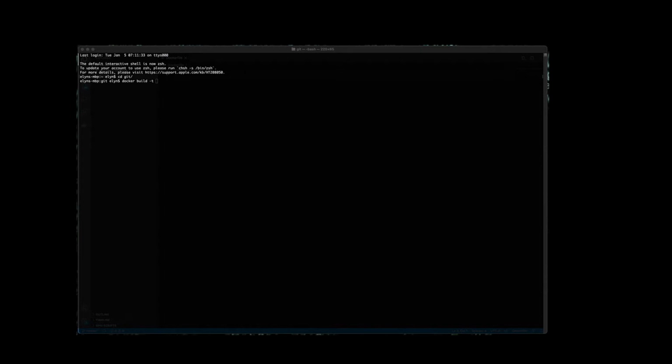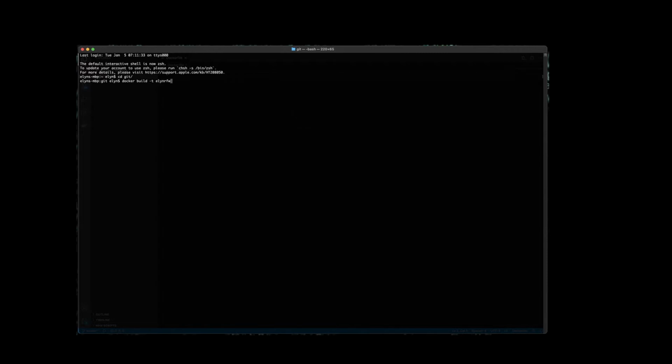In this case, that tag name is your username, followed by a slash, followed by the name of the location of the Docker file, what you want to name it, followed by a colon, and then the tag you want to give it.